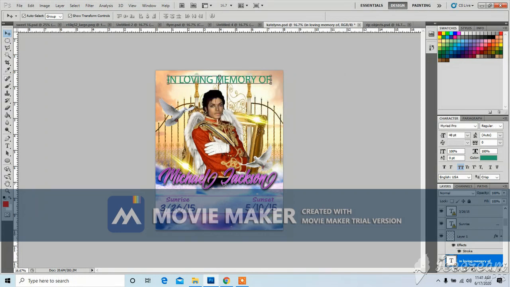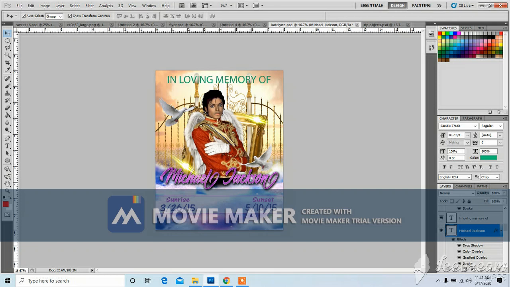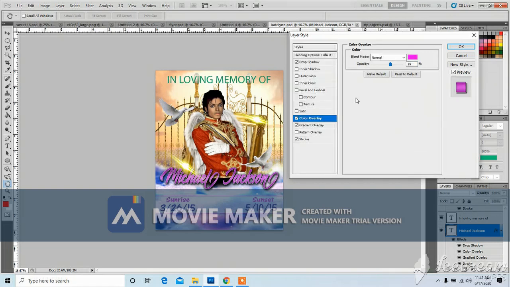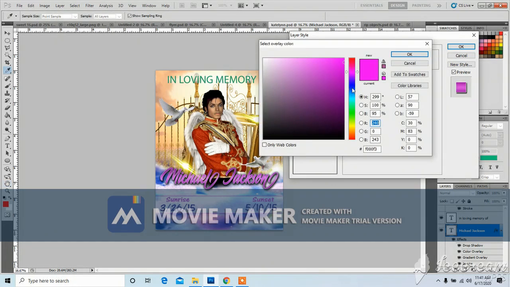It's pretty much simple. I made this pretty simple so you can basically do what you want in less than 10 minutes. So if you don't know how to use Photoshop, you double click on the layers where his name is, and you see something called layer styles. You can basically change the way the text looks. I'm gonna change the purple to blue. Let's see what looks good.